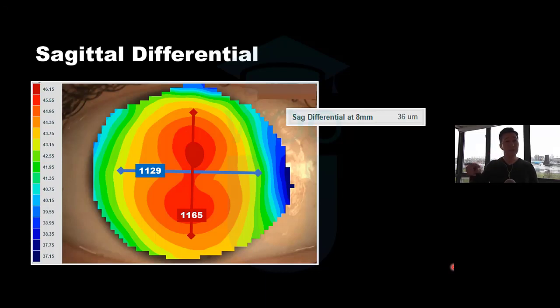It's telling you where the lens will land down, how much toricity exists there, and therefore, do I need a symmetric landing ortho-K lens, or should I be fitting a toric? Any patient that's 30 microns or greater of sagittal differential, that's the threshold we use at Pacific University, where we would fit a toric. And many manufacturers use that threshold as their guide of, do I go symmetric, spherical landing on the patient, or do I go toric? Do I have 2 meridians of depth?